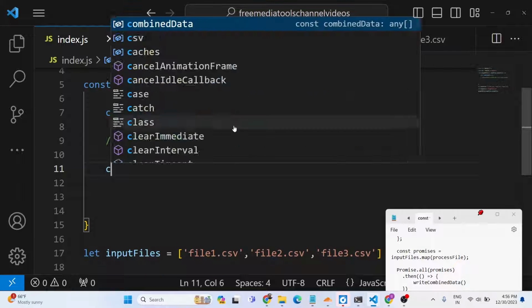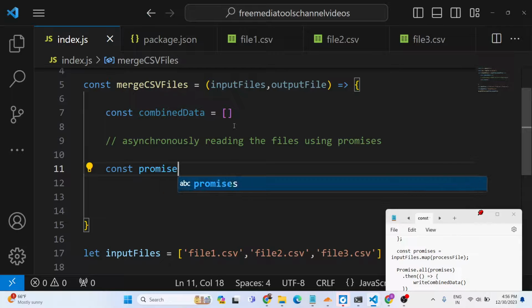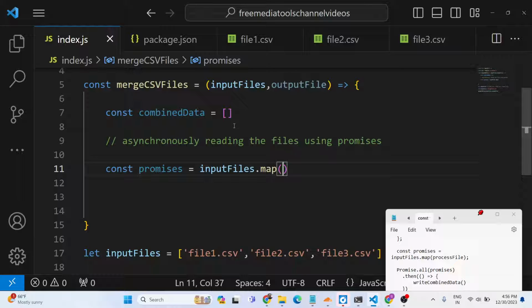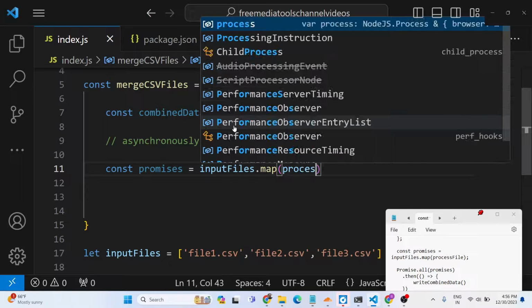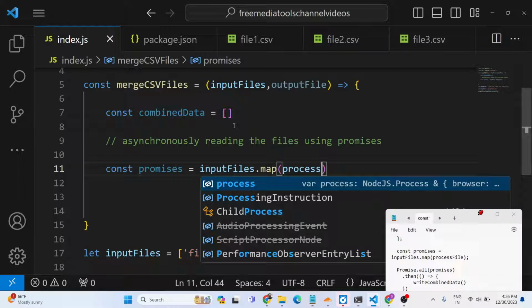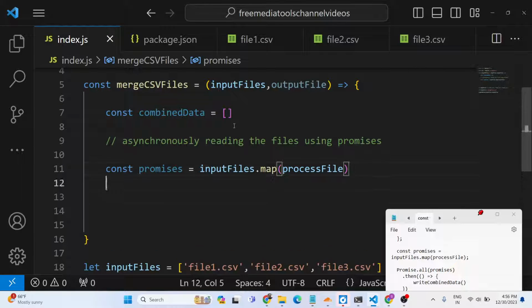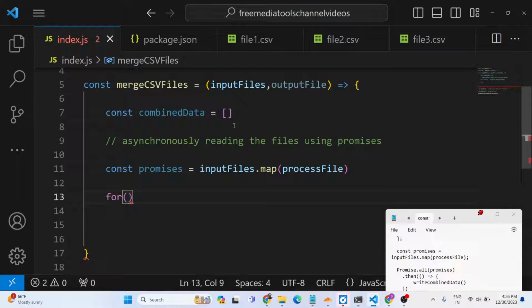For doing that, we will make a promises variable, and here we will map through all the files. There is the map method. If you have studied JavaScript, guys, you will know that in ES6 we have different kinds of array methods such as map, split, concat. These methods are built into JavaScript so that we can easily use them inside Node.js. One such method is the map method. Here you can provide any function that you want to map over the files. This is very similar to the for loop you have used to loop through an array.